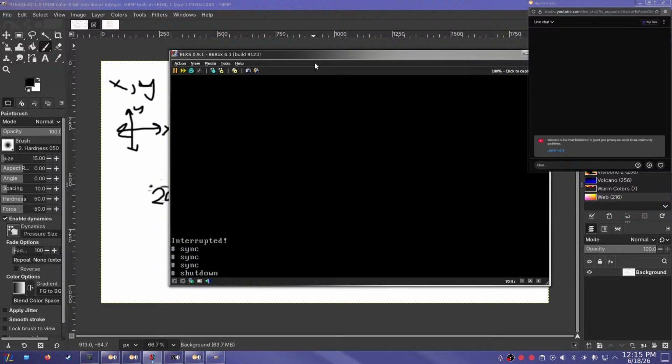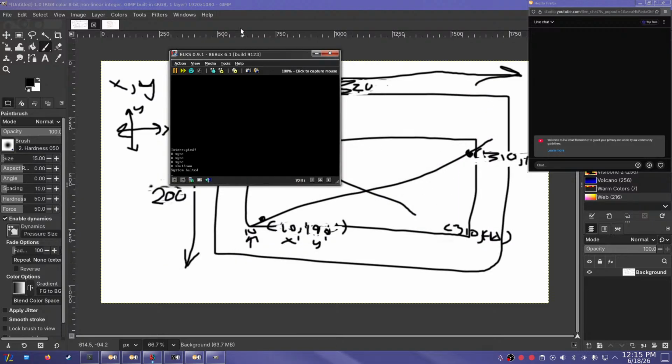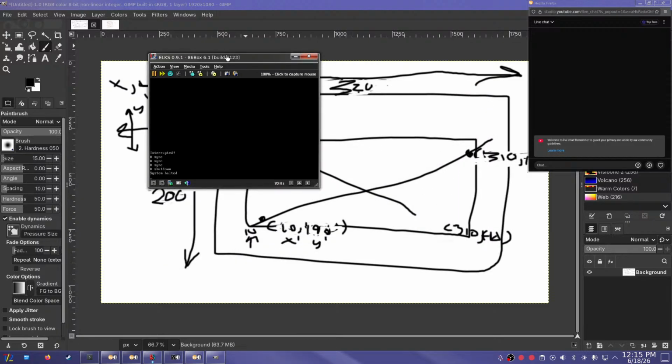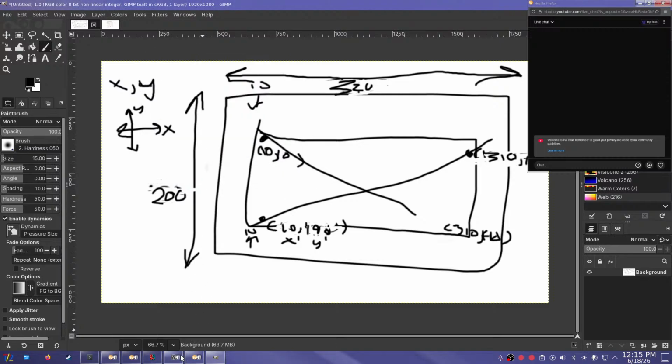Shut down. Yeah, halted, and then put it on the really slow one, 6 megahertz. I haven't had a floating point unit this whole time. Of course, it'll crash whenever I try to restart it.